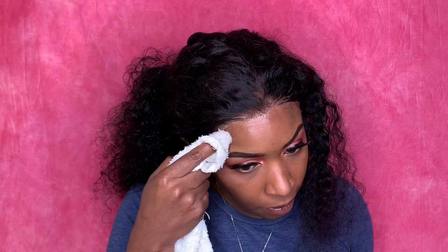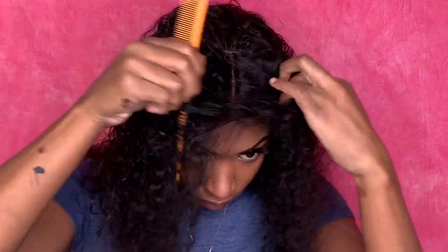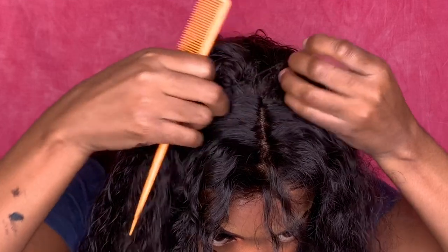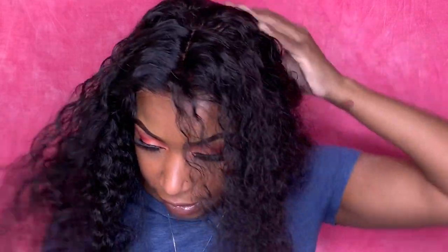Yes, no lifting. We got a little bit of excess glue. I'm just gonna take this damp washcloth and clear that up. So this wig does not have a whole lot of parting space. I believe it's 13 by 4. It looks a little shorter, but here is where the lace ends.